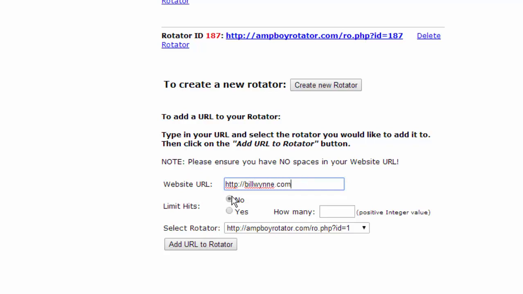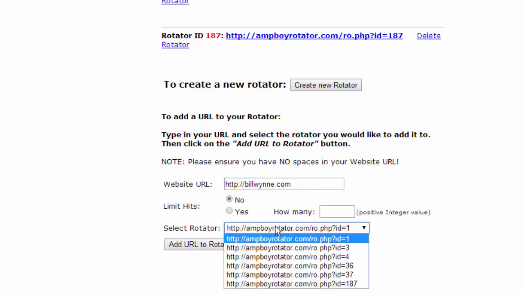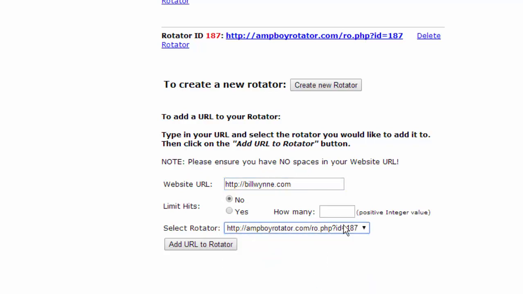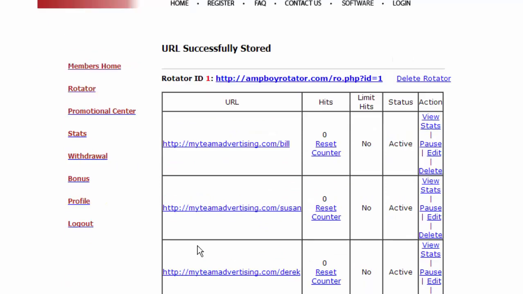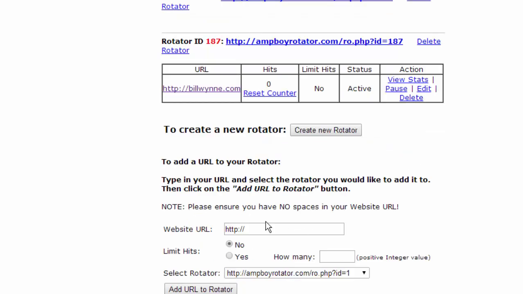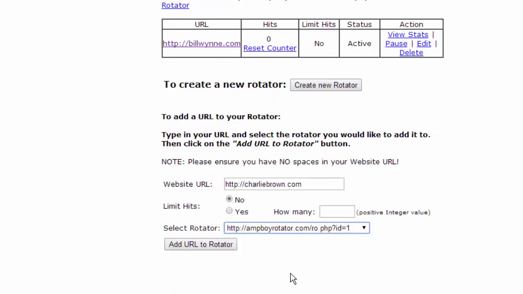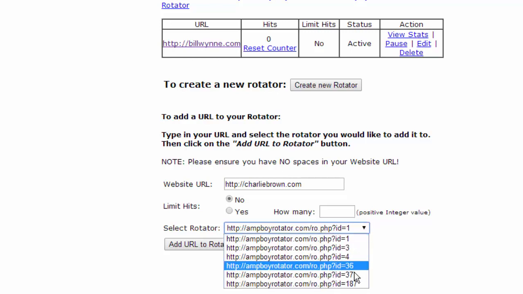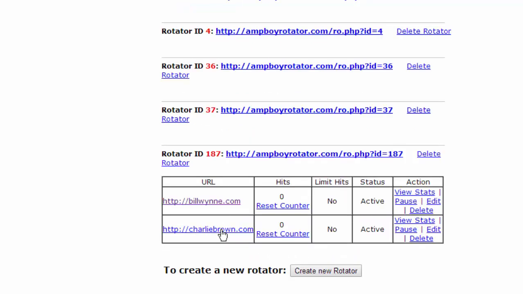I'm not going to limit the number of hits that it can receive, and I want to add it to Rotator 187 and now add the URL. You'll see here that Rotator 187 now has this link here. Let's go ahead and add Charlie Brown. We're not going to limit the hits to Charlie Brown, and we're going to add it to 187. Now you see Charlie Brown there as well.